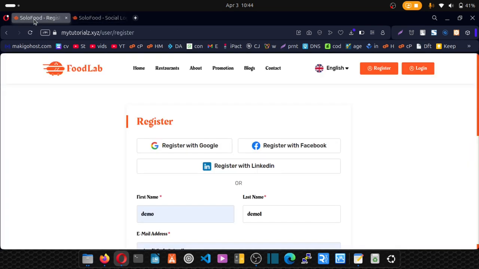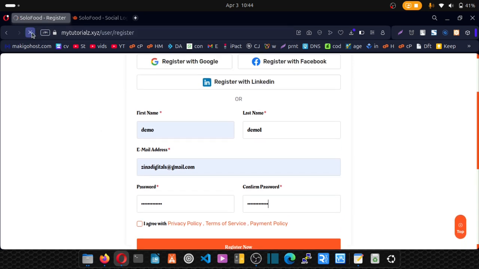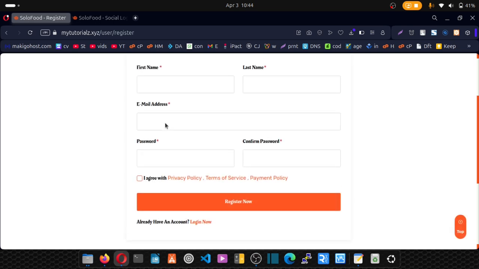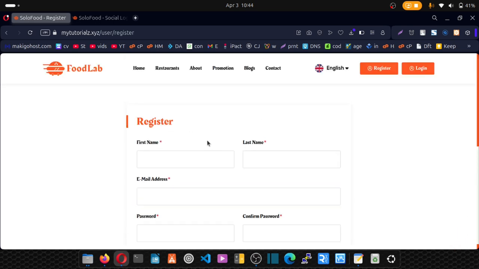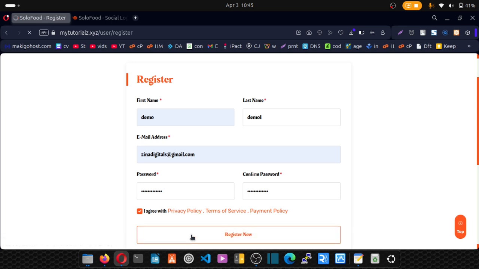Great. So now I've entered my details. Let me refresh this page again, and then we'll take it from there. Excellent. So we've completely disabled social login. Let me enter my details again. I've entered my details. Accept the terms, and you see these are your legal pages. That's why I said you should create content for your legal pages, because users are going to see that. Now I'll click on register now.